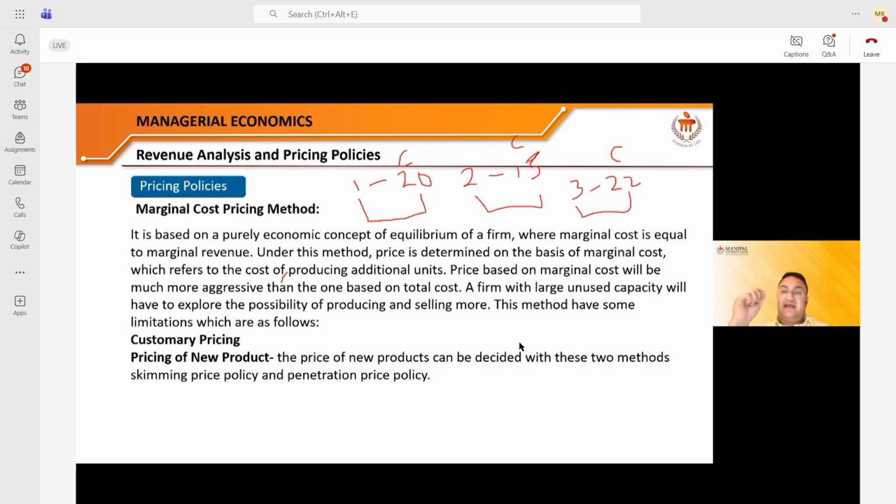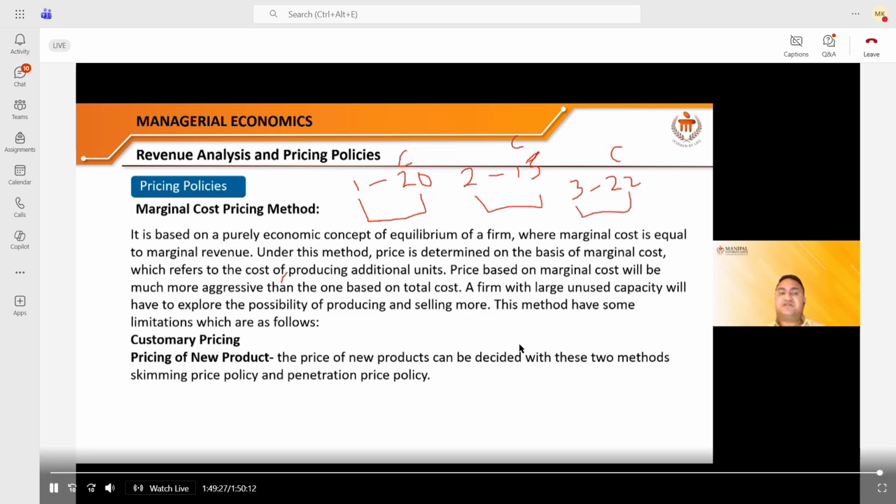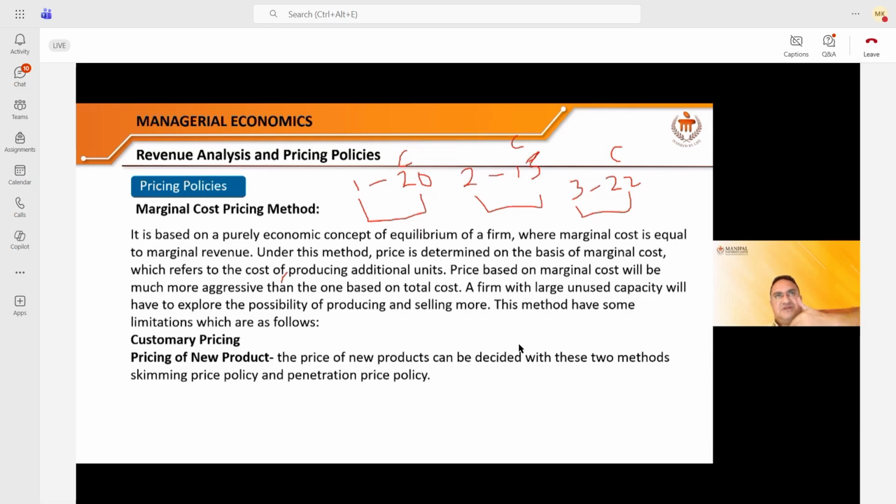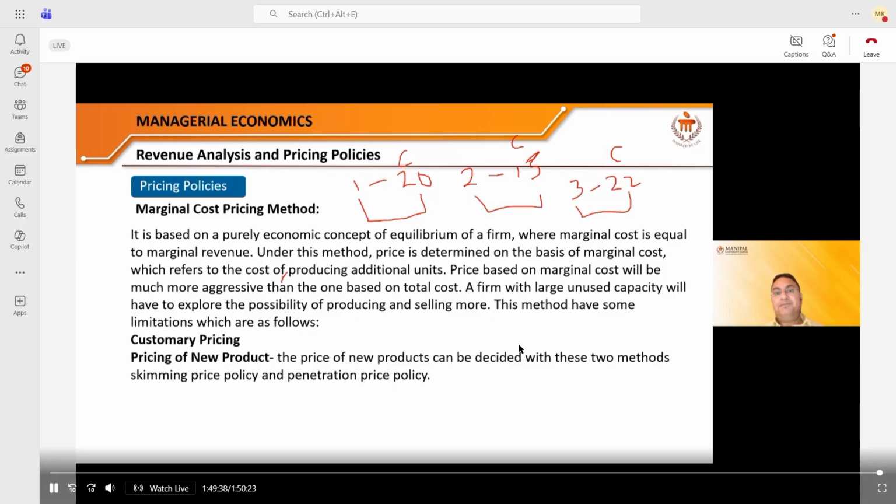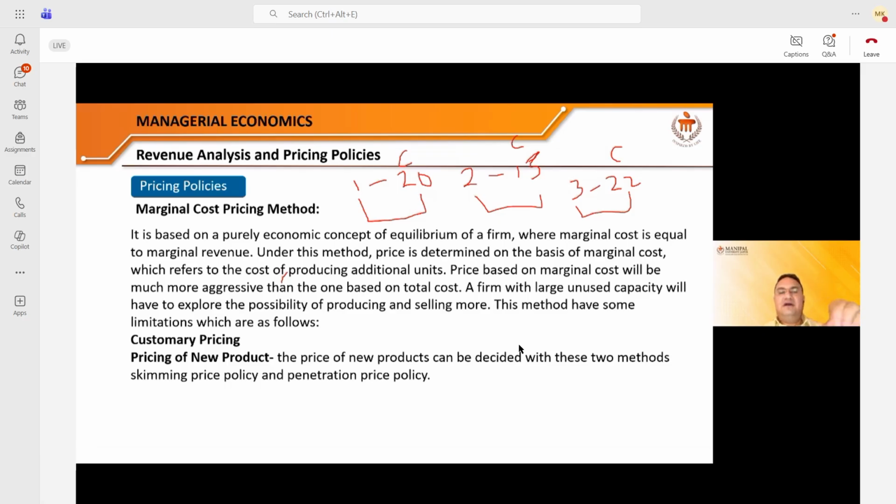The first question is, is it possible? This condition is possible. The answer is yes, it is possible. If the prices of certain raw materials escalate, sometimes it increases, sometimes it decreases, and that frequency is too much, then all these three situations are possible. If not in the short run, definitely in the long run, these kinds of situations are possibly observed.